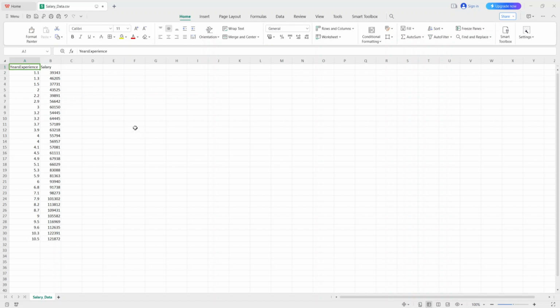So we have data for a group of employees. Each row represents a single employee and shows their years of experience and salary. Now, wouldn't it be great if we could plot this data and summarize the overall trend between years of experience and salary? That's exactly what simple linear regression helps us achieve. So, in the next video, we will see how to pre-process this data set before creating our simple linear regression model.